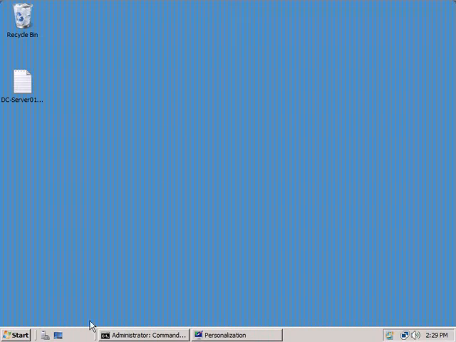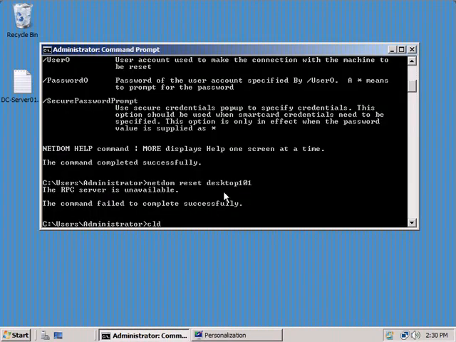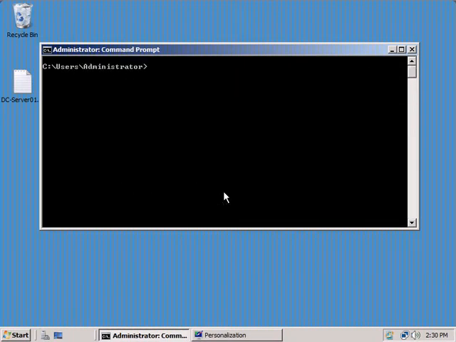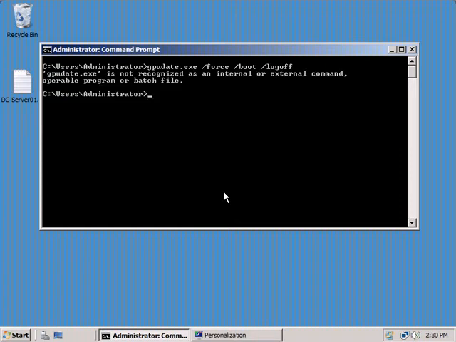So now what I'm going to do is I'm going to come down here to my command line, clear the screen, CLS, and we're going to try typing GP update, and we're going to forcibly force this thing to go, boot and log off. Oh, we're going to kill my account. We're going to force this thing to go. We're going to make sure that all of the policies are updated. It's going to log me off.